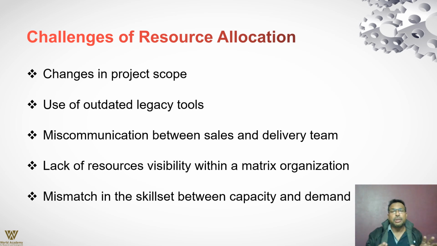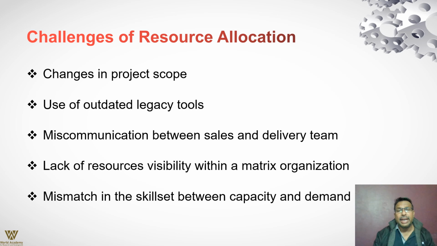Then there are changes in the project scope. Remember, we were talking about a $100 million project, and now we are talking about a $1,000 million project. So the scope has changed. Let's say we take a hospital. We were talking about a 100-bedded hospital, now we're talking about a 500-bedded hospital. We are changing the scope of the project.